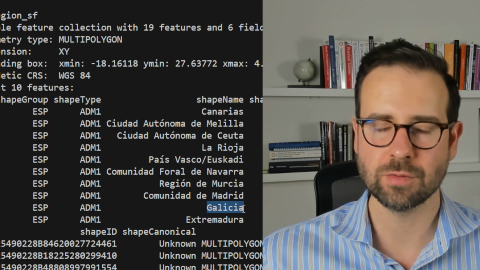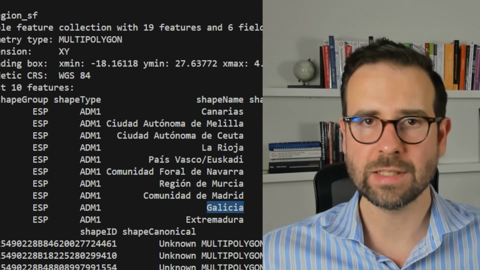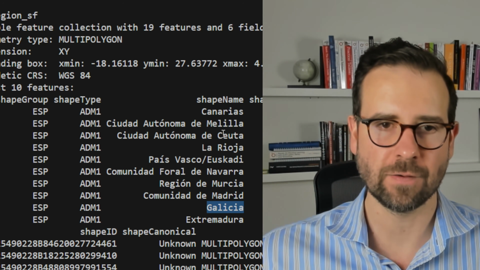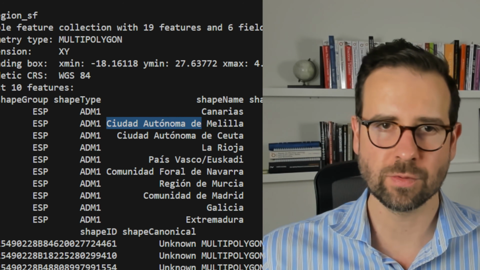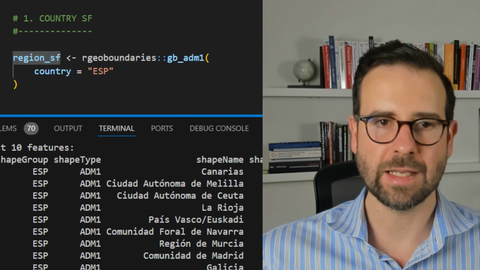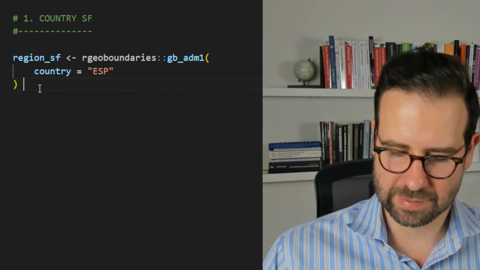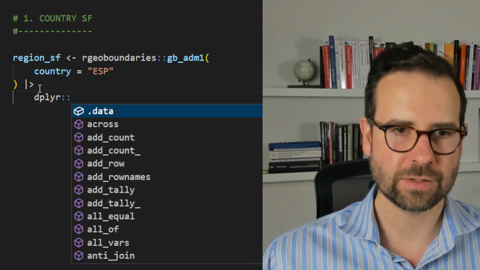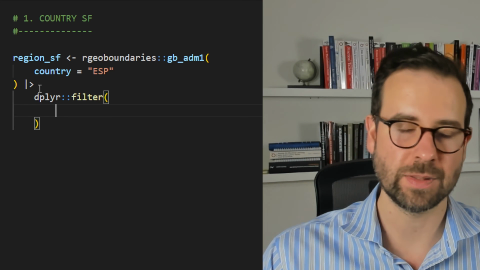So what we just need to do is simply get this name. Sometimes maybe you don't really know the complete name, or maybe your complete name is not correct. Like, for example, in this case of Melilla and Ceuta, you have also this additional part. So I'm going to show you how you can simply grab the name itself. All right, let's go back here and let's actually add to this a pipe. And then let's filter using, of course, the shapeName, or shape name to be more precise.